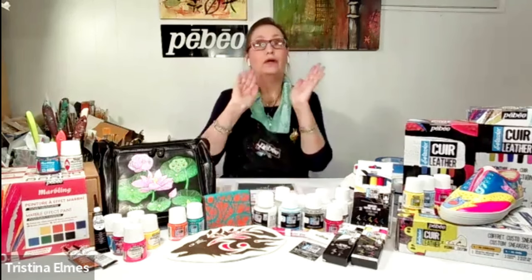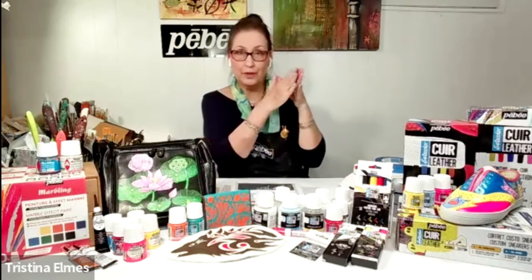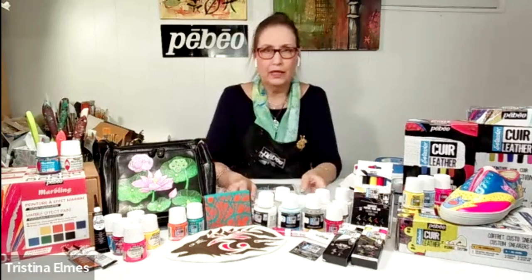And they're also going to be the light colored markers, and they're going to be the opaque or the darker markers, or the more opaque markers as well. And those are specific to fabric. These are specific to leather, using on leather.